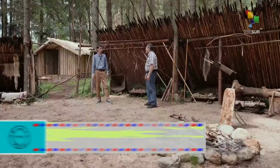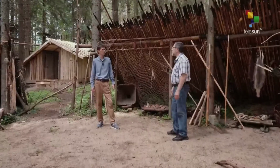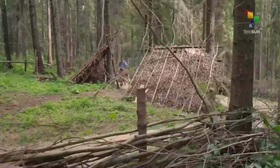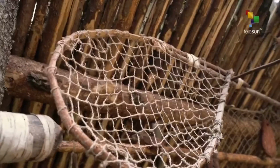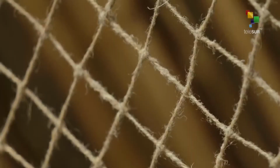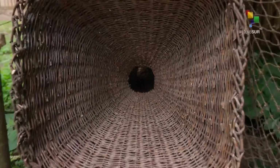The Volga's close by. There are a lot of other rivers and lakes too. The exhibit includes exact replicas of gear and tools that our ancestors used 7,000 years ago. Here, for example, is a net woven from nettle fibers. Next to it are cunning traps made of twigs, so-called creels.